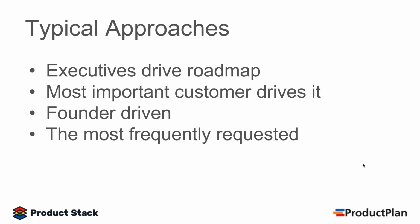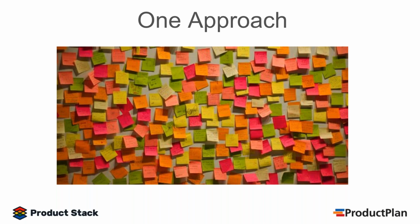And one of them that I thought was really intriguing, that may not apply to a lot of people, but I thought it was a great story, is that there was a startup here in town, and they used Post-it notes on the whiteboard. Everything in the upper left was high priority, and they would literally just take one off and start working on it. And everything else, down in the lower left, they would wipe out every 3 to 6 months and just throw it away, assuming that if they hadn't gotten to it in 3 to 6 months, it probably wasn't important enough. And if it comes back up later, then it'll be more important.